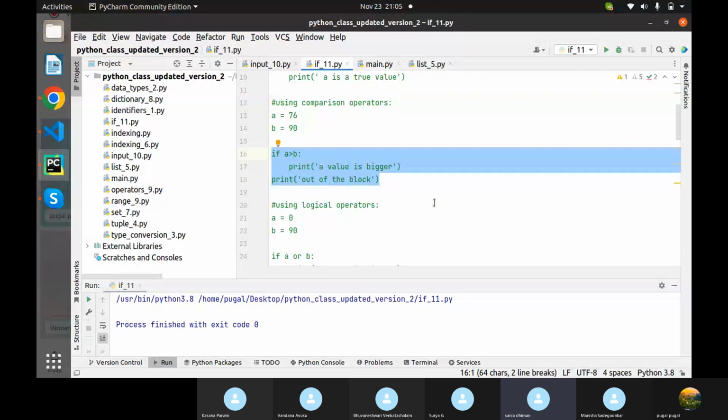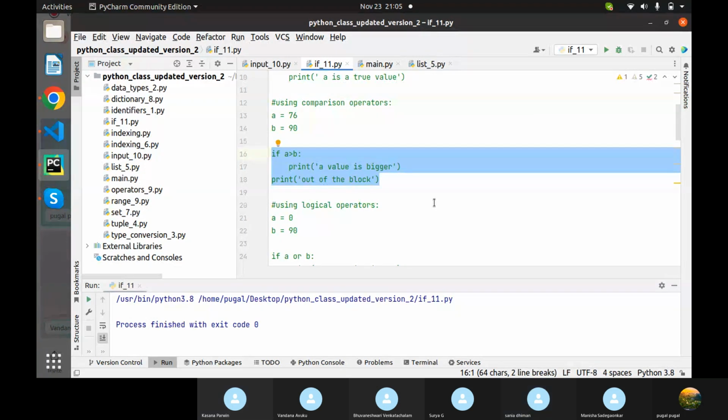In this case, if the condition is false, which falls in the if block, it won't execute that block, and it will execute the other statement that is not under the if block. Print out of the block. Yes.